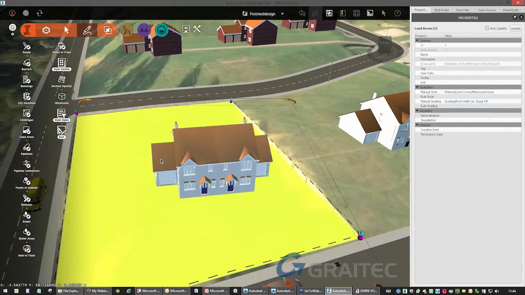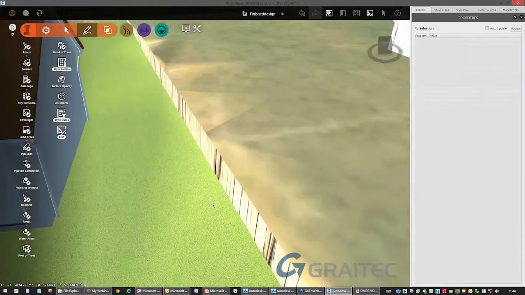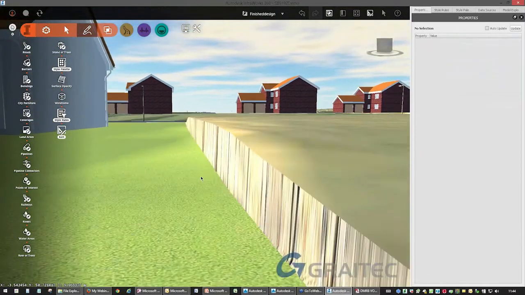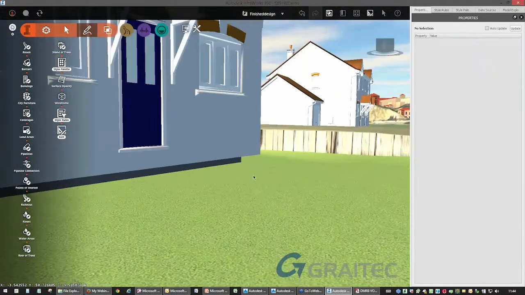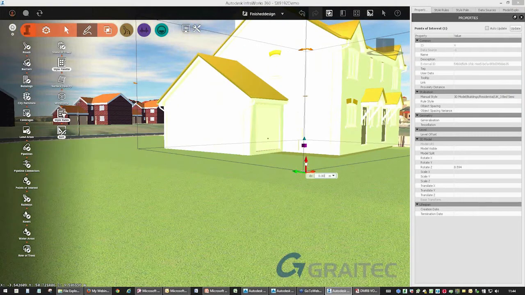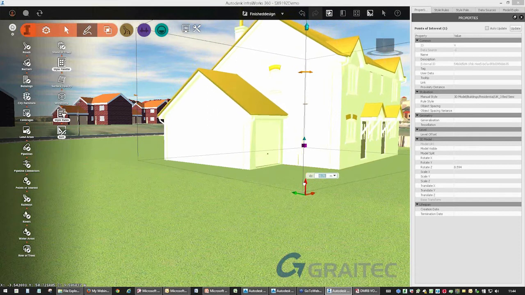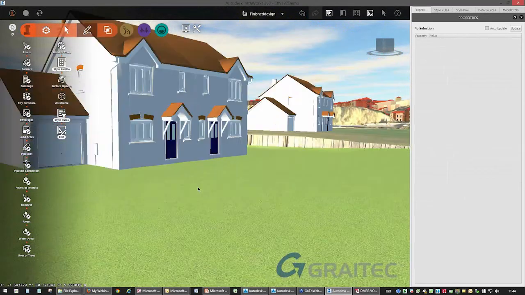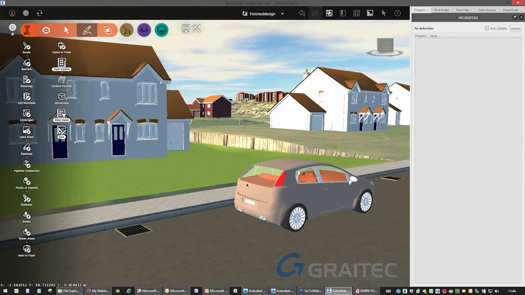And there we are. Let's put it as a rock wall cut. Just need to lower the building. And that gives me that nice grading. I like that.